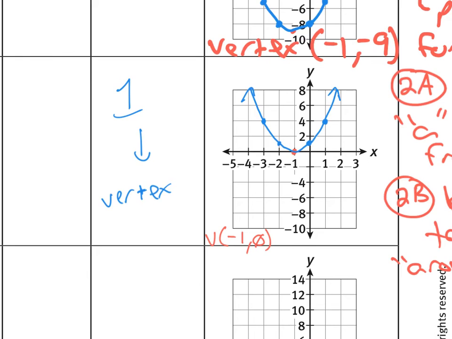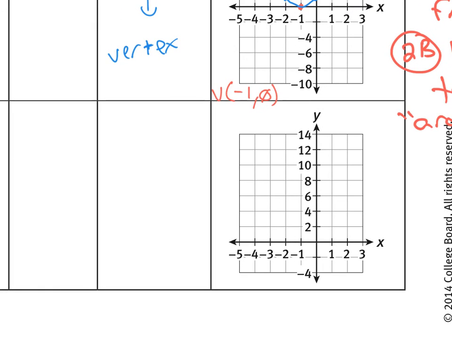All right, our last one down here. Again, we're going to use -b over 2a to find our vertex. This vertex ends up being at, I'm going to put the letter V first for vertex. At what? What'd you guys get? -1. Good. And you plug in -1, what'd you get? 4. You should get 4 in the output for -1 here. So we're going to plot our vertex at -1, 4.